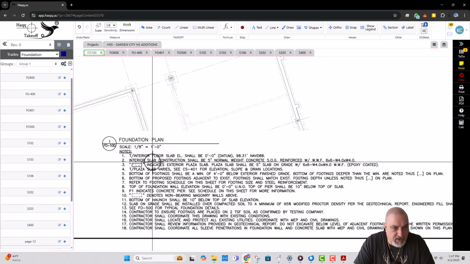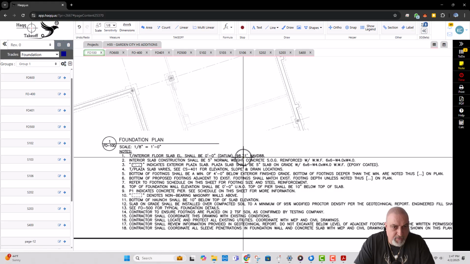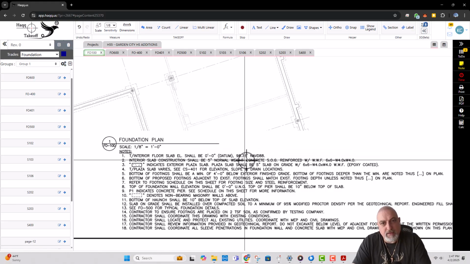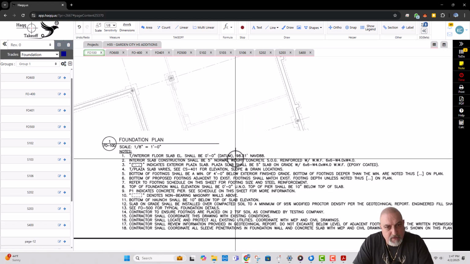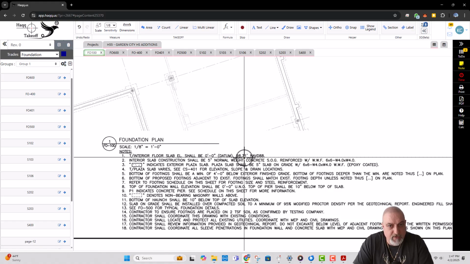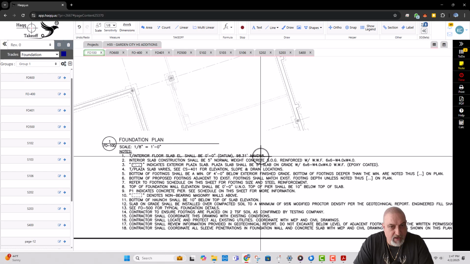Let's see what it says. Top of slab elevation is 0, 0. And the 0, 0 datum, and then the navigation datum, NAVD 88, 98.31 is the actual elevation. The thing is, I like to know what they use in this architecture.